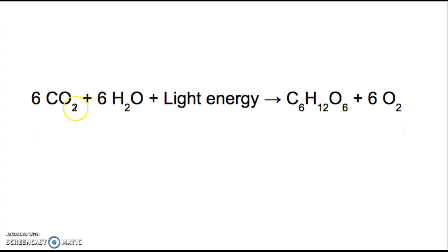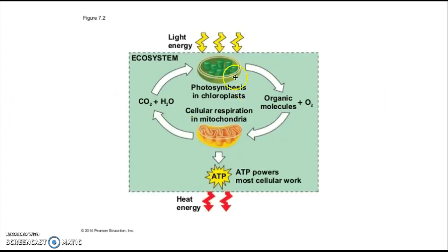When we're looking at the relationships of what is happening here, we've got CO2 ultimately getting reduced to glucose, and we have water that is ultimately being oxidized into oxygen gas. It's losing its electrons. Well, where is it losing its electrons? In this first phase of photosynthesis. So here again is that flow of energy. As light inputs, it makes its way through into organic forms, and then as it's going to leave as heat energy. So this is the flow of energy. This is the cycling of matter.